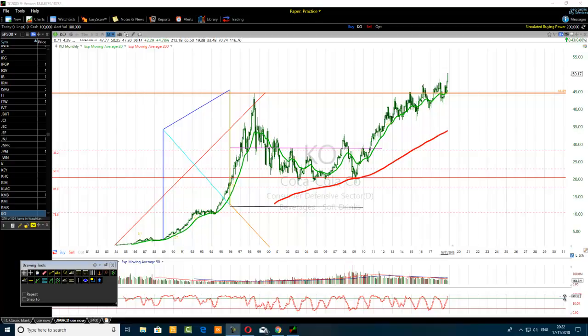Let's get started, alright? So we are looking at Coca-Cola. If you are okay in this world, you should be able to know what Coca-Cola company is doing. It's producing beverages, soft drinks belonging to what we call the consumer defensive sector. All right. So we have here a WXY wave.